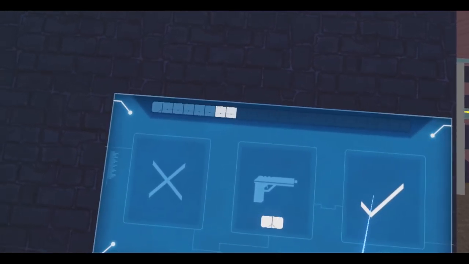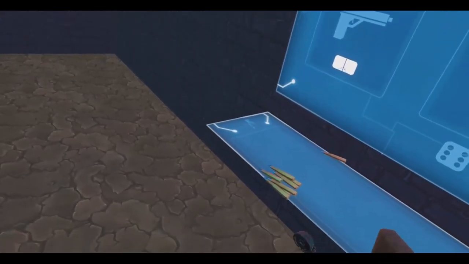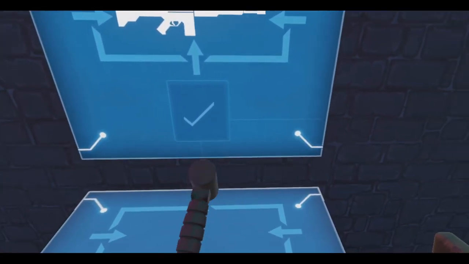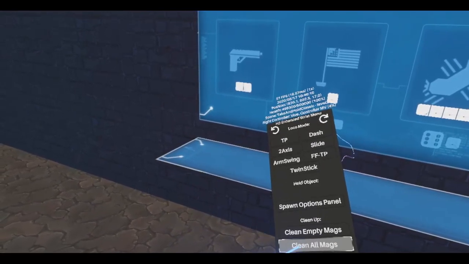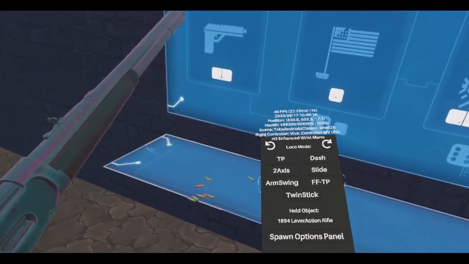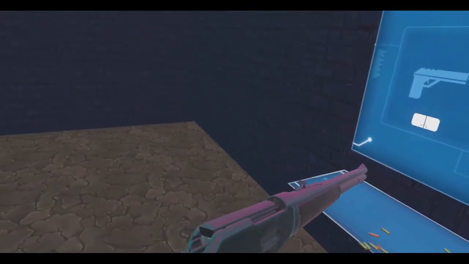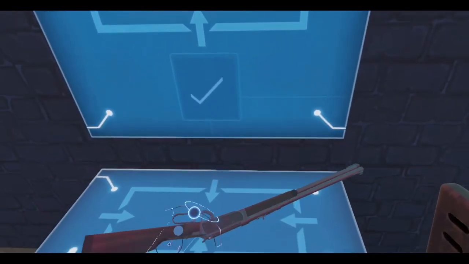Okay, see what we get. The whiz banger. No. It's 50 BMG, but I mean, no. Override token found. Can we get rid of this? No, it's just a hammer, I guess. You can use that as a melee weapon. All right. What's next? Lever action. This is the 94. So, yeah, I'm sorry. I'm gonna have to go.